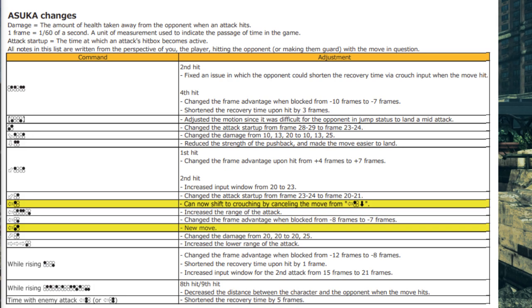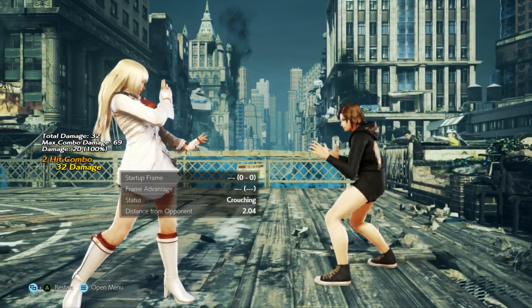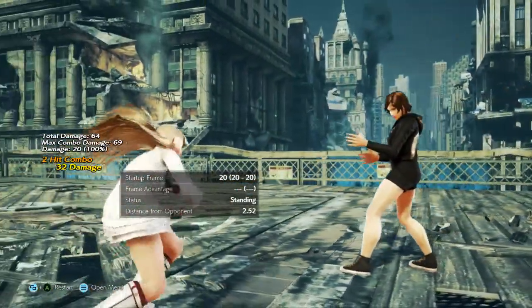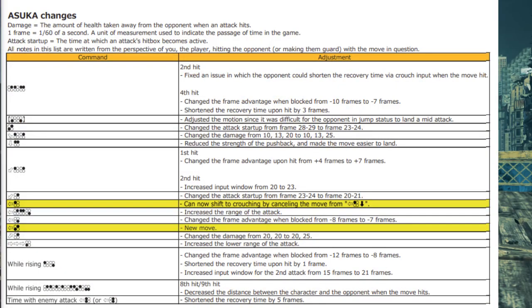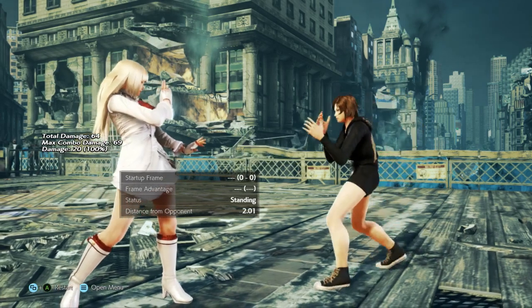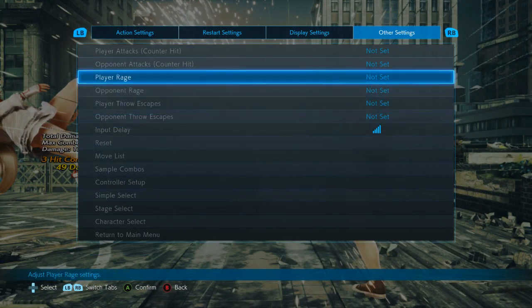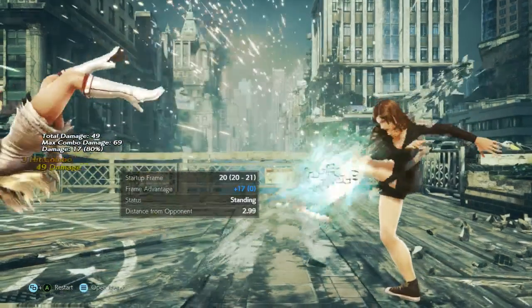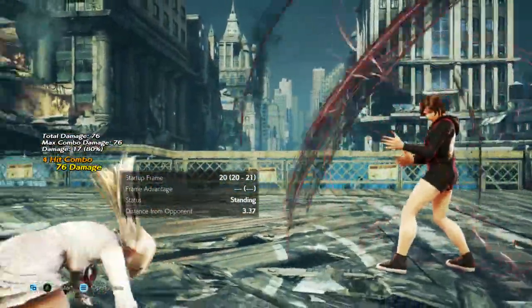Wasani 1-4 now changed the frame advantage from -12 to -8, but it is a high. It is a high, so they're going to duck it anyway, right? So I don't see much point in the reduction of the advantage. It shortened the recovery time by 1 frame. What I think this does is make it easier to land the rage drive afterwards, because sometimes the rage drive was a little bit tricky to land, but now it should be very easy to do because Wasani 1-4 recovers quicker.